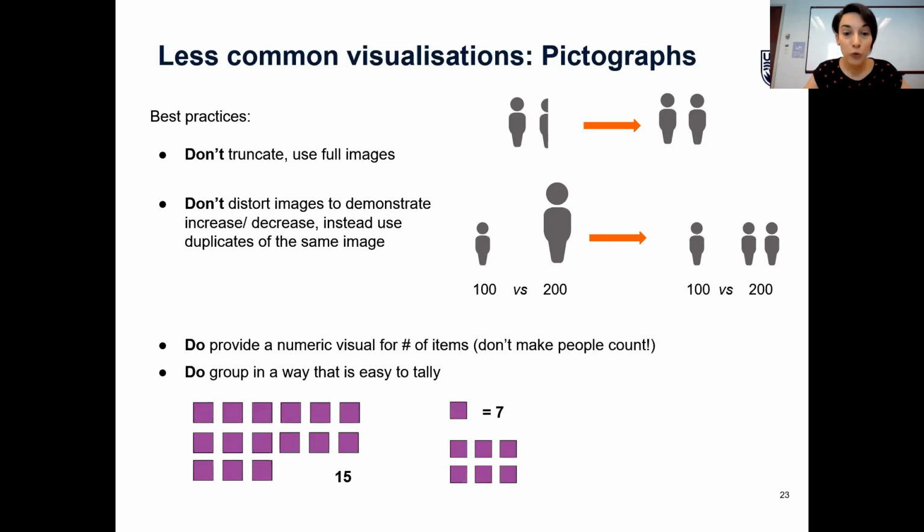Another option is to group the data in a way that's easy to tally. So instead of having one block represent 7, needing people to do a little quick math to figure out how many this is supposed to represent, have a block indicate something like 5 or 10 that's more easily multiplied out. So I can quickly say, on the right, there's 60 blocks, whatever those blocks represent.